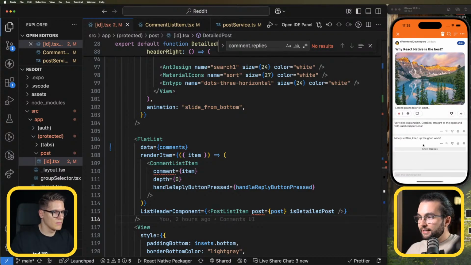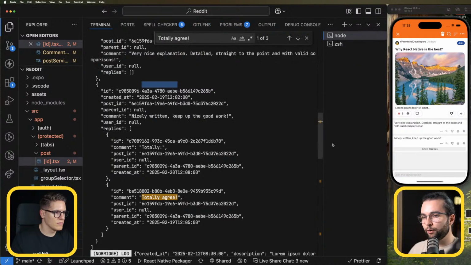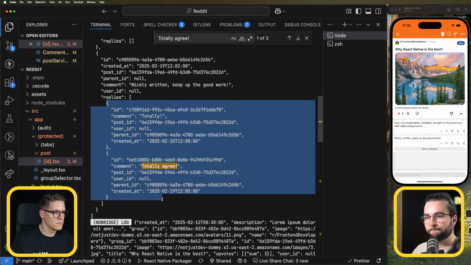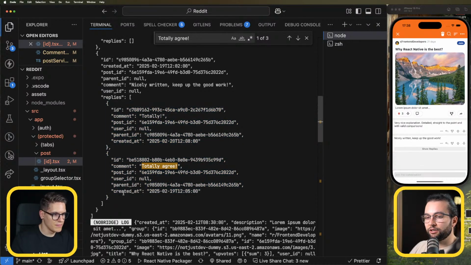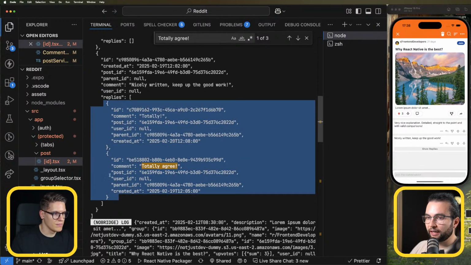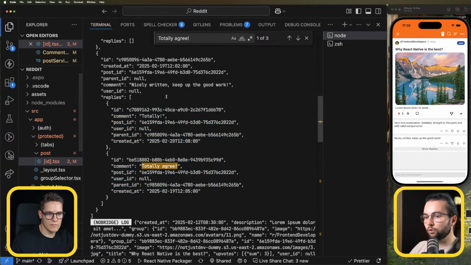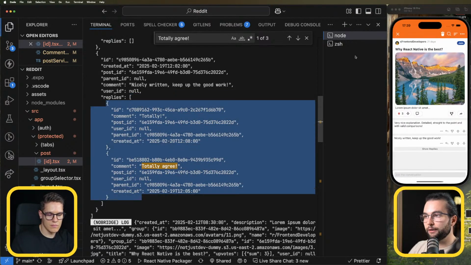And the show replies actually works as well. The thing is that I'm not sure if we actually need the replies themselves, or we need just the amount of them. Because yeah, it's good, but what I'm thinking is let's query the amount of them here, and when we press on the button, go ahead and actually fetch the replies.